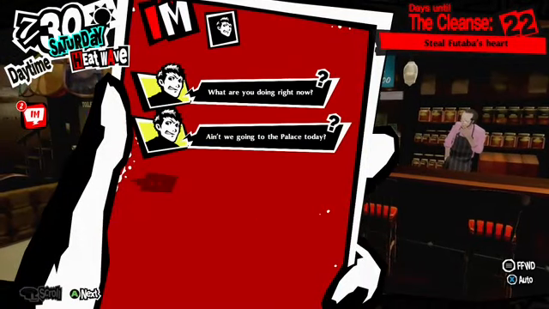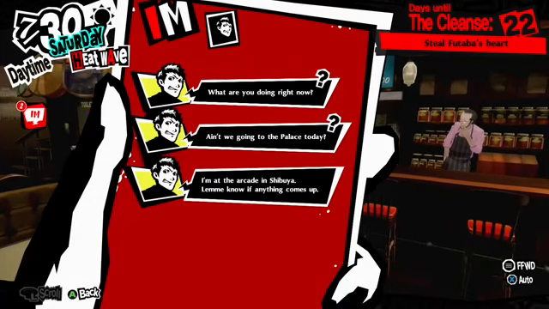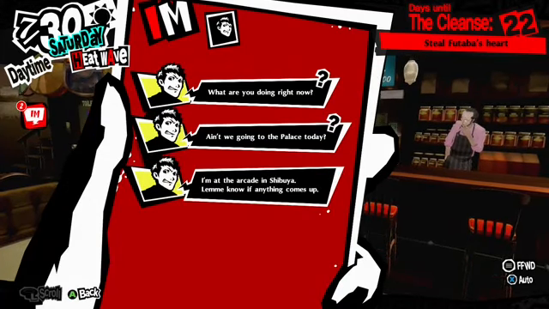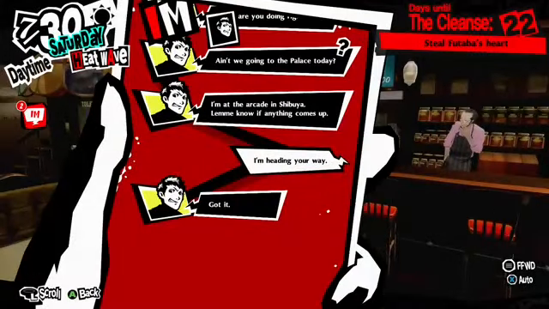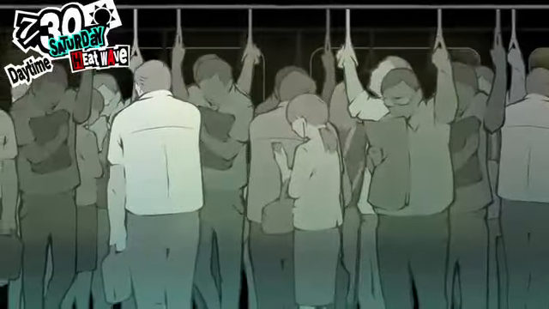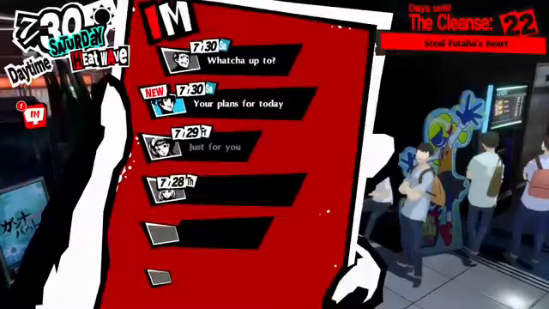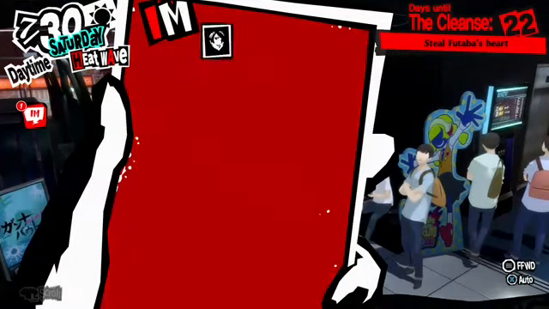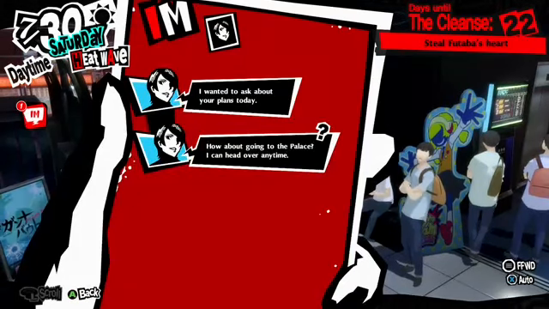How are you doing right now? Yeah, we're going to the palace today. Arcade Shibuya, you know if anything comes up. No! Okay, good. No, wait, why did I push? Why did I push? No! Why push? Oh. That's okay. Okay, that's okay. Yusuke, I wanted to ask about your plans today.